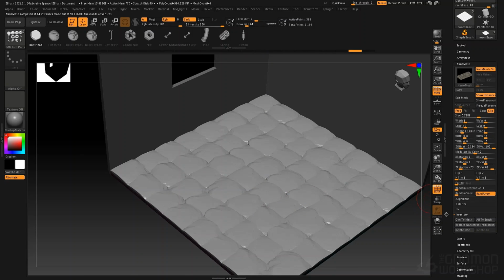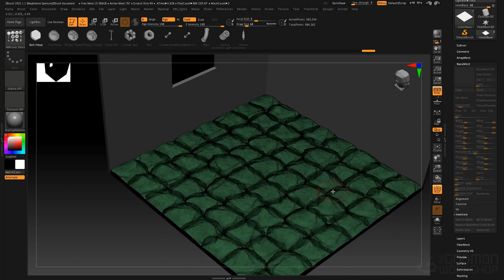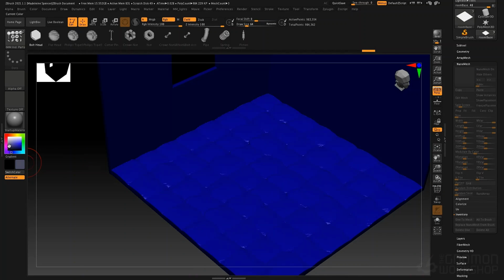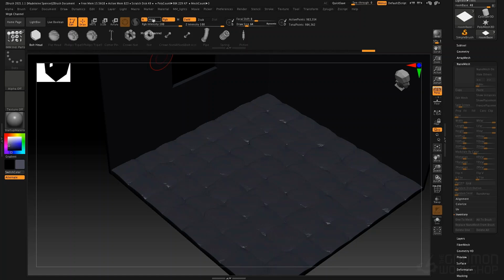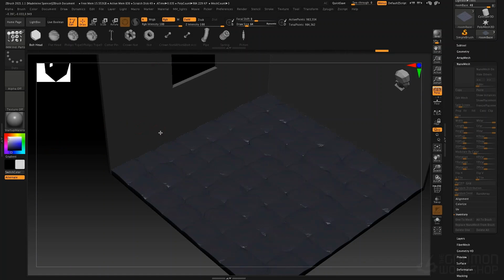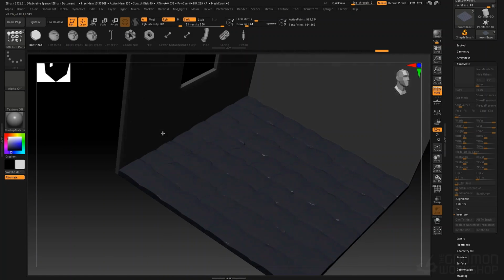So if we're happy with this, we can leave it as it is, or if we want to turn this into an actual mesh, I could click 1 to mesh, and that bakes that down to actual geometry. So this is now actual polygon geometry. I could go in here and let's just add a little bit of color to it. We'll do RGB, color fill object. There you go. That's actually polygon geometry.